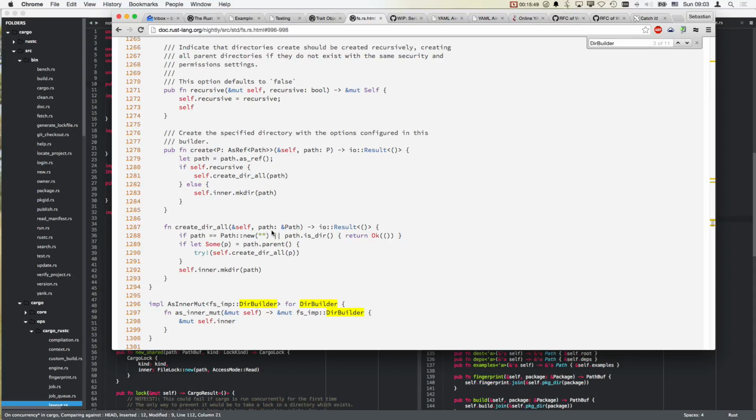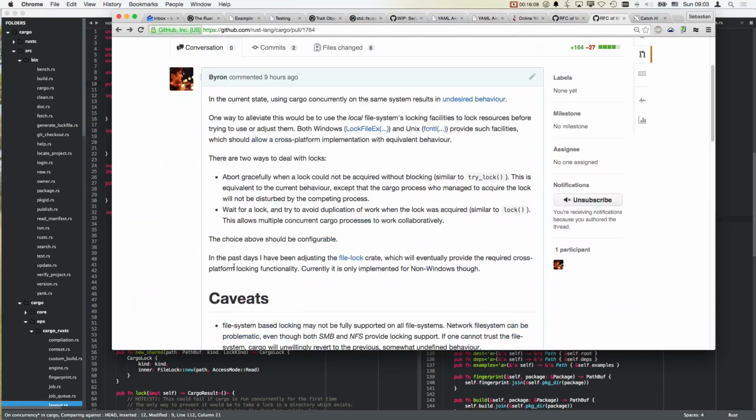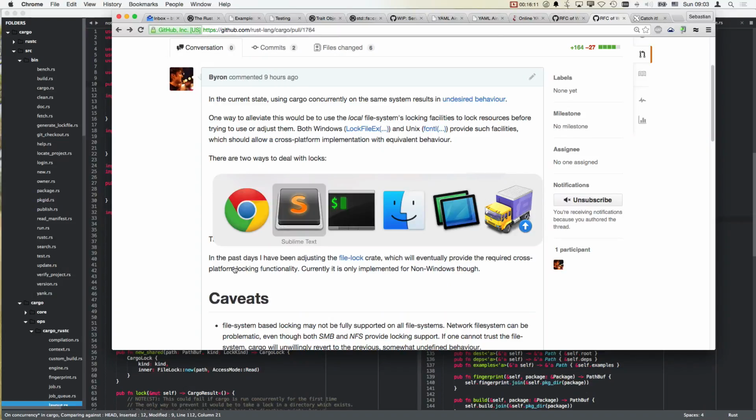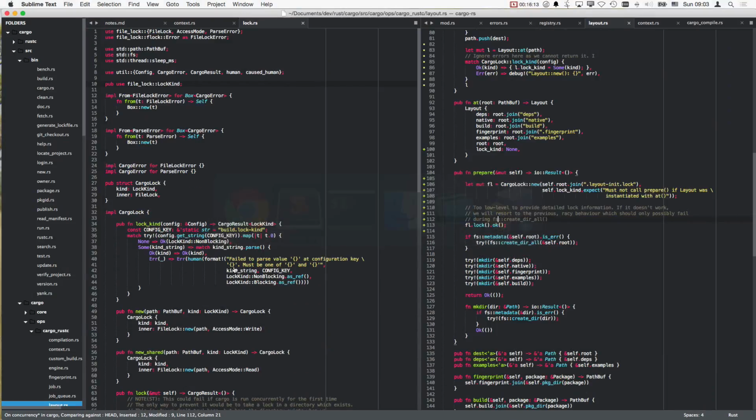So if it exists, don't do anything. Get the parent. So here's the try. And this is the result. So if make dir eventually fails, the potential for failure here is relatively small, I think. So chances are good.